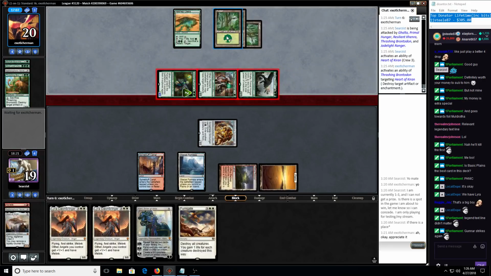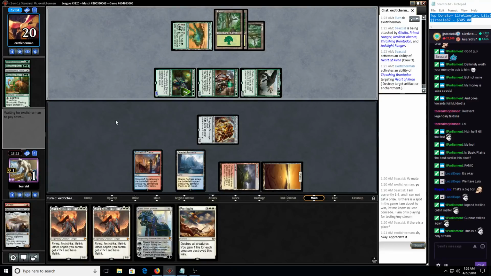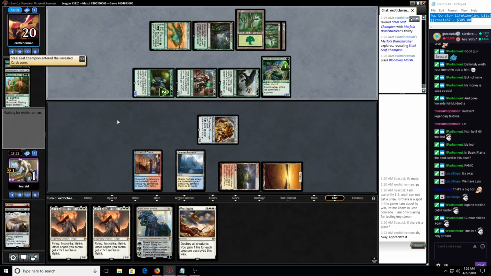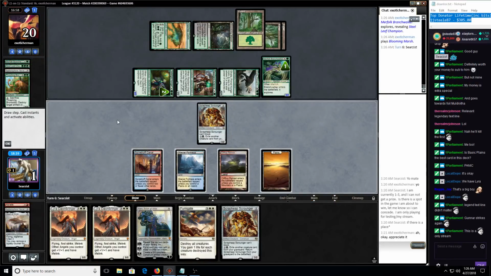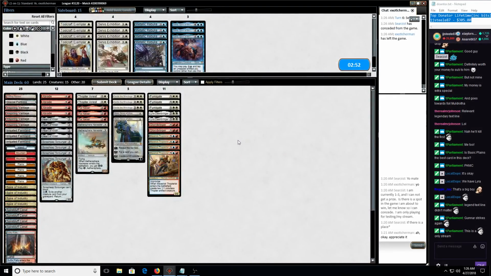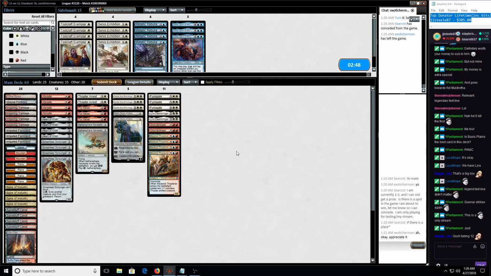Don't you do it. Don't you do it, homie. Yeah, 1 life. We got outs. We got outs. That's not one of them. Alright. That's not one of them. Do I just run it back? I think I just run it back. Well, if it counts. Rip. Well, that didn't work out very well for us, did it?